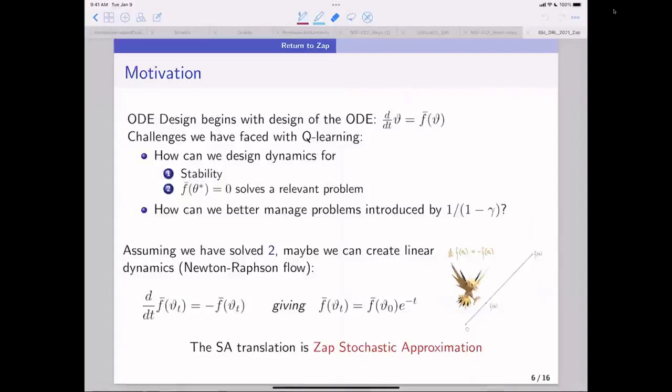Why not? You can do whatever you want. Because we have a chain rule that does become a differential equation for theta. So the real differential equation is from that. And when we translate this, the stochastic approximation translation of this ODE is what's called Zap's stochastic approximation. And that is very new. That's just a few years old. That was introduced by myself and Devraj and colleagues I mentioned before.